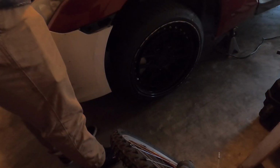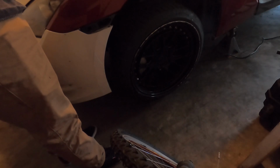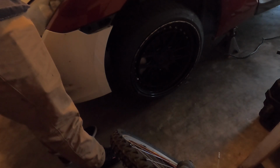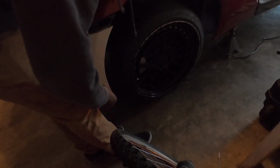So we are hitting a slight problem in the front now. It will fit on there, same lug pattern and whatnot. But I'll need to run a little spacer or something. And if I run a spacer, I still have enough lugs left. I'll have to run a really small spacer. I feel like I can get one from AutoZone, just a really small spacer. Yeah, it's totally hitting the caliper, I think. It's either hitting it or clearing it very, very closely, but too close for comfort.